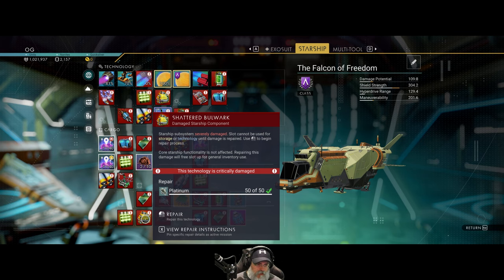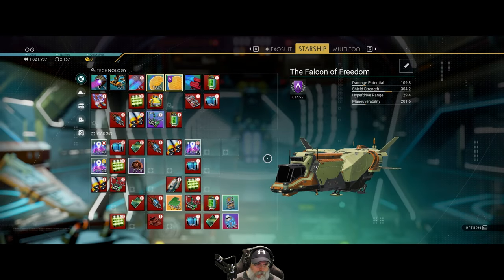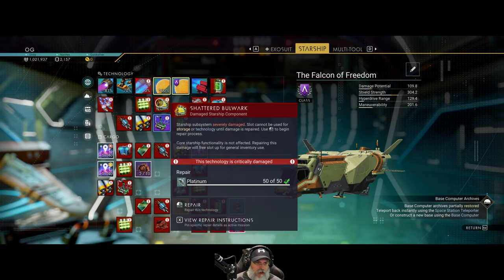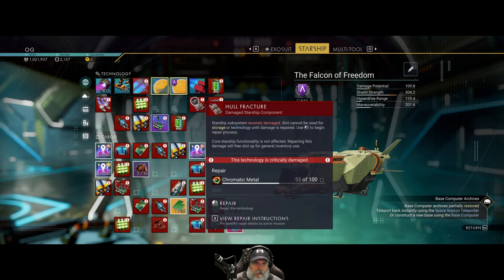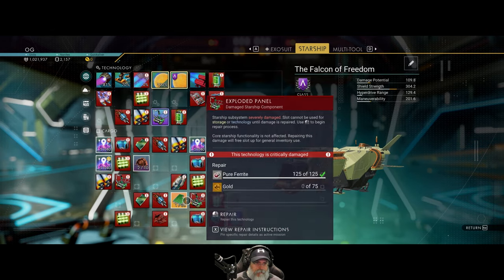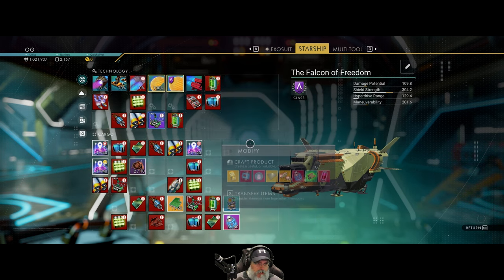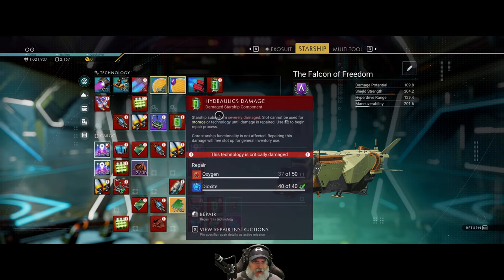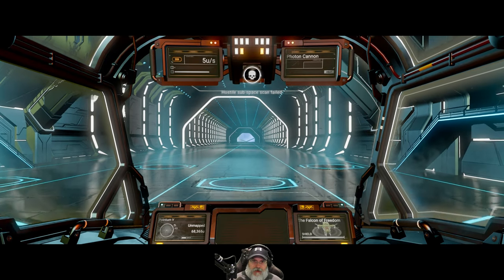Shattered bulwark. Okay, we can repair this because we have the platinum now. All right. Do we have another one of those? We have one up here, so let's repair that one. That's going to be chromatic metal, chromatic metal. Okay. Well, let's go ahead and go get some gold. So it looks like we need to farm up about 270 gold to get the gold we need. Okay. Let's do it.